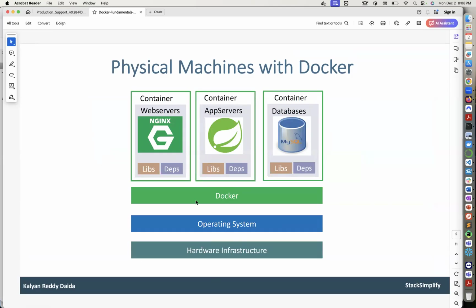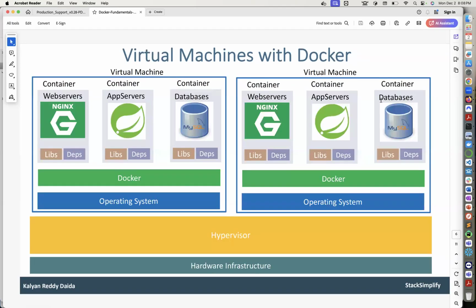That's Geico.com. When you go down to virtual machines, we can do more. We can have 2 virtual machines on a physical host, and with that, we can run 2 applications, each with their own web server, app server, and database server.